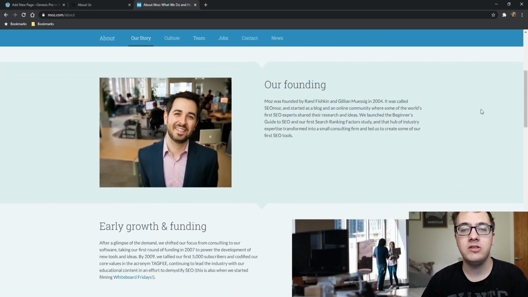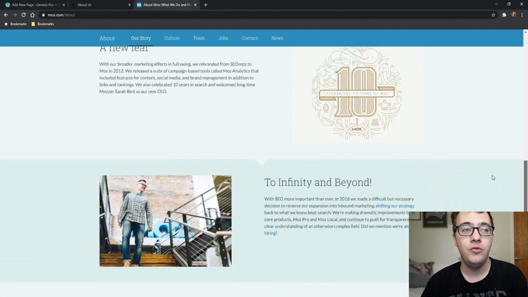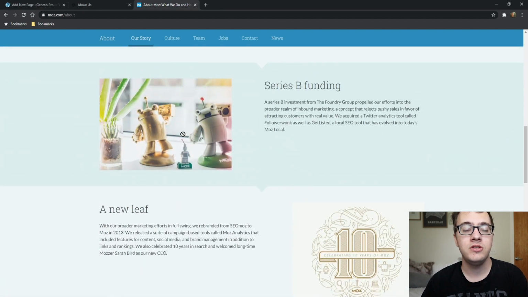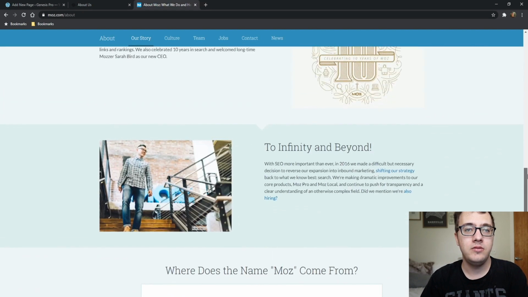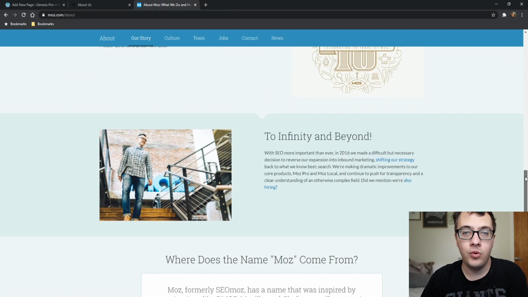They use a lot of text. They use very nice images. They obviously aren't stock photos, which is very important. For instance, you could tell this one isn't a stock photo because it's a picture of Moz's robot thingy and a Lego figure of it, and it's got their branding on it. Using actual images from your business and maybe even your staff, or yourself if you're the founder, can really add value to communicate to your site visitors who you are and what your work life is like.